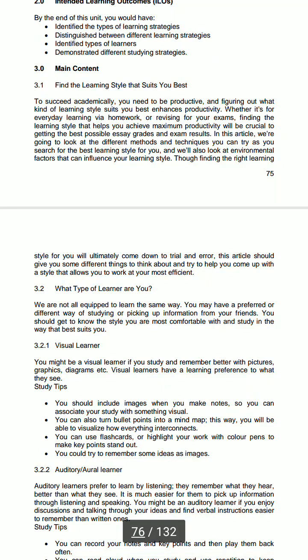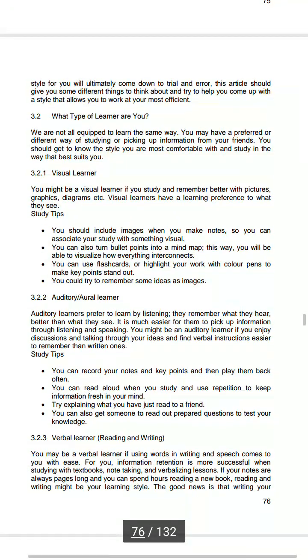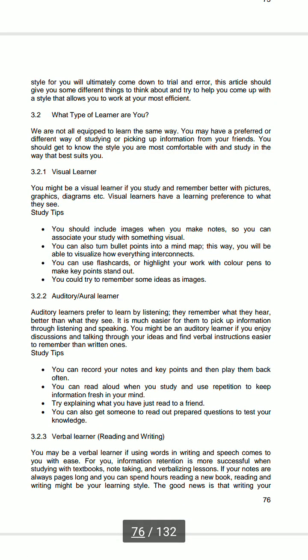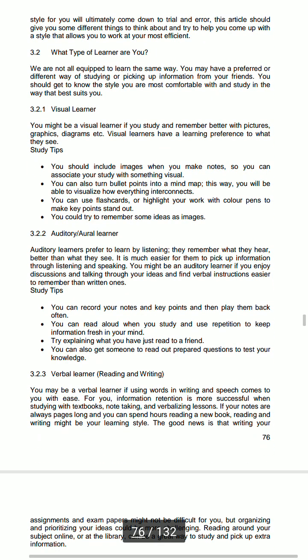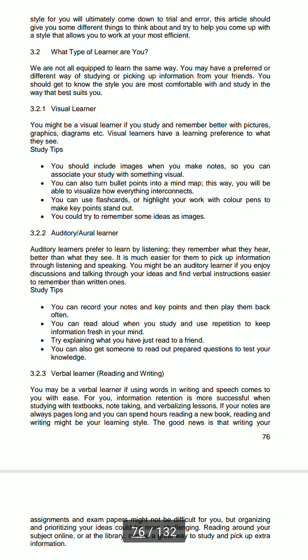To succeed academically, you need to be productive and figure out what kind of learning style suits you best, enhancing productivity, whether it's for everyday learning, homework, revising, or exams. Now, what types of learner do we have, or what type of learner are you? The first one, we have the visual learner. You must be a visual learner if you study and remember better with pictures.